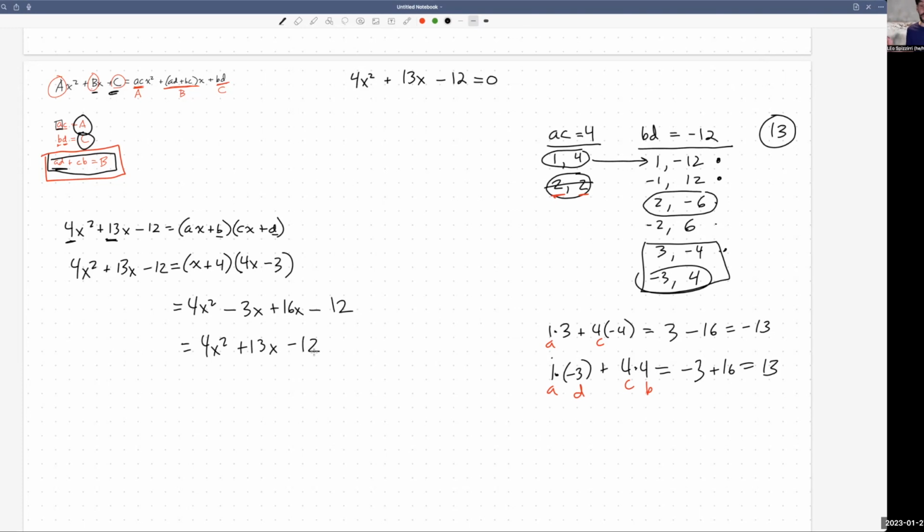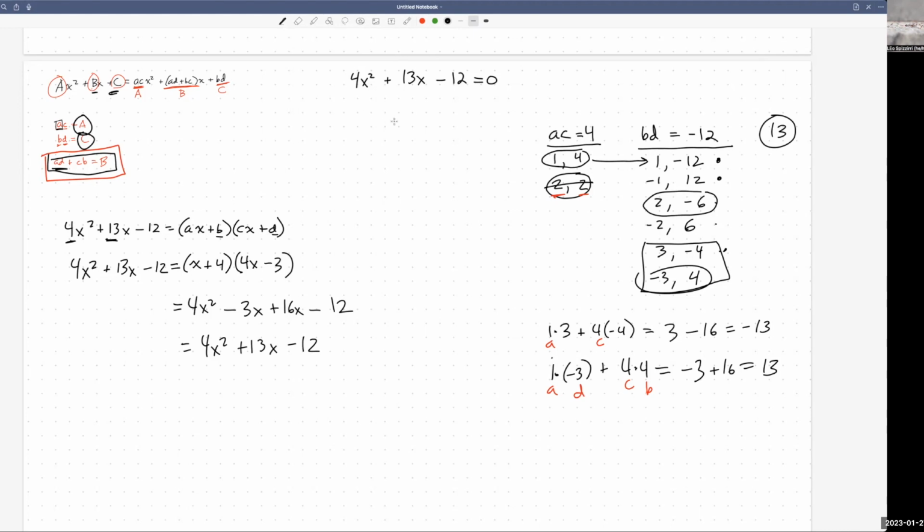So we did it, right? It is a slog. We've still got to finish this, but it's a slog to go through all of these things. There are different methods out there. I've seen a million of them, and you're welcome to use any that work for you. I essentially do this a little bit in my head, or I usually end up writing a couple of the factors in front and putting the other two in and seeing what happens, playing with the combinations. There's just no substitute for practice. The more of these you do, the less daunting it will seem. But in the beginning, there's a lot of meticulously checking through all the combinations you can come up with.